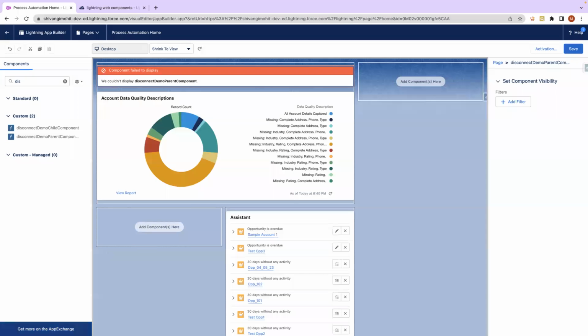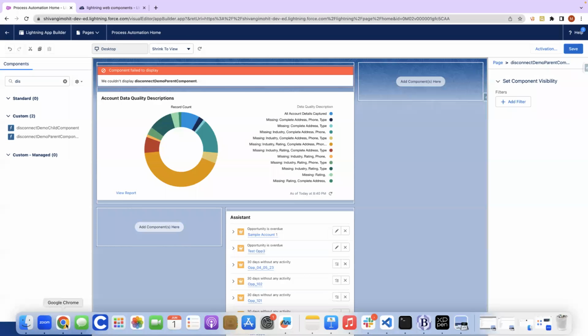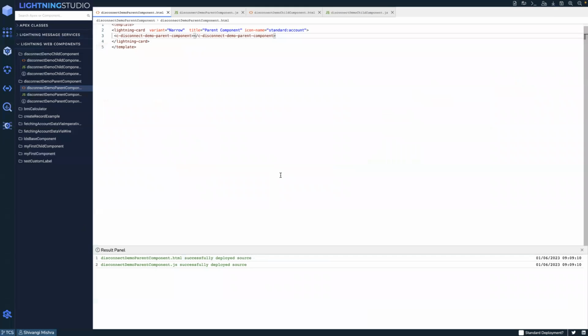We don't have anything which should cause an infinite loop. You called the parent component again. Yep, that is fine.